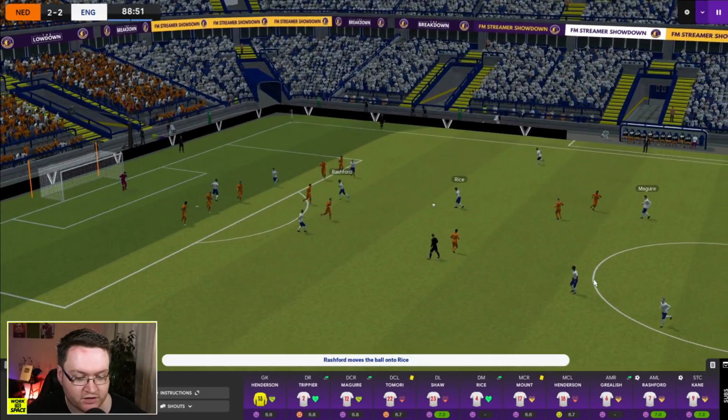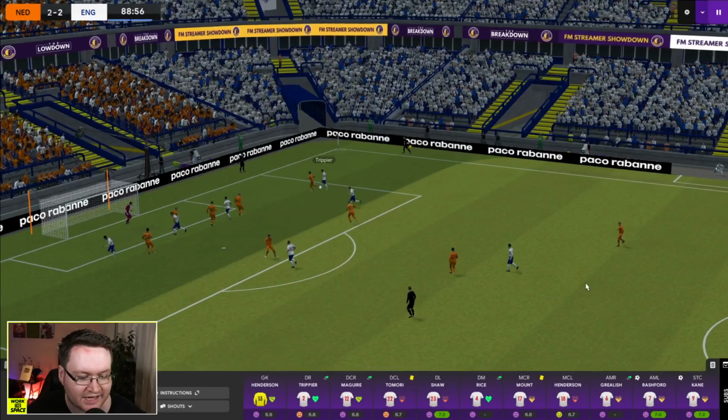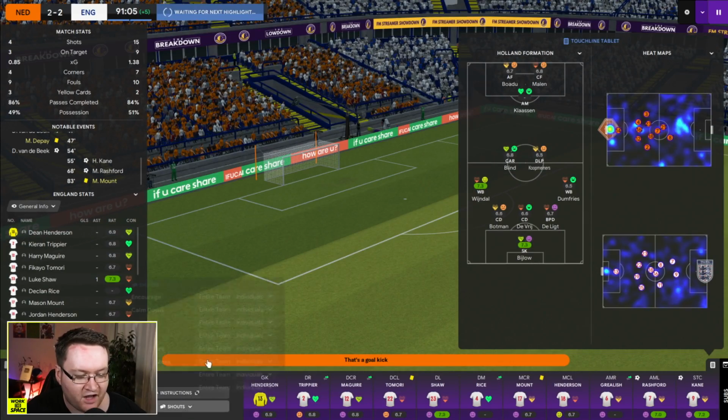Should give it back to Rashford. Does. Rice now with it. Wide to Trippier. So much space in the wide areas here. Oh my word, Mount's shot hits the side netting. I thought it had gone in for just a moment. There's 5 minutes of added time.